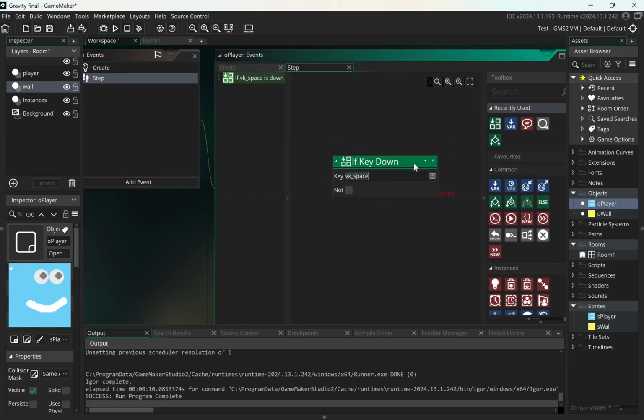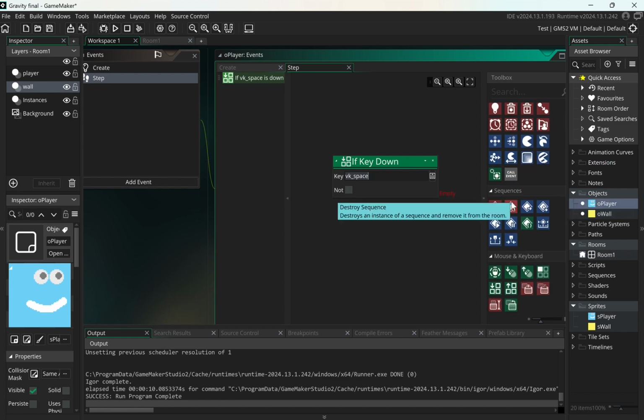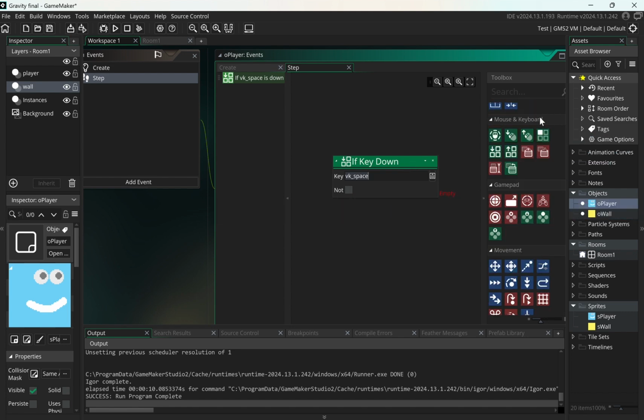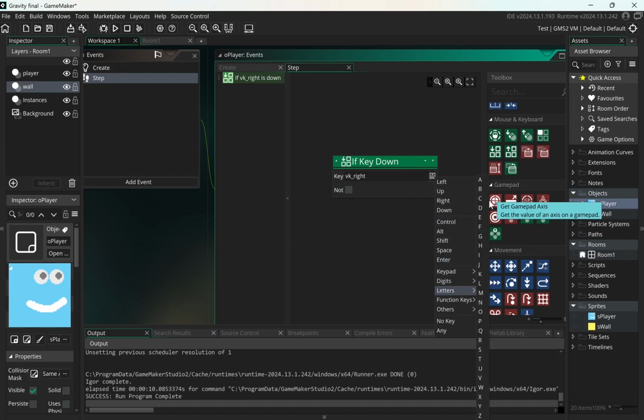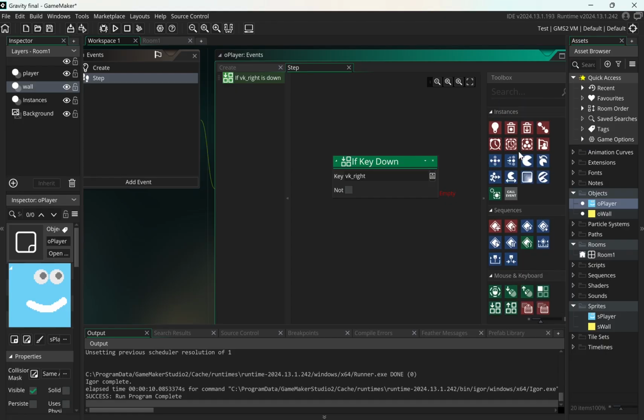Now if you can't see this key down, it is in the menu here on the keyboard, and by default it's got space. We're going to change that to left and right. Now if you wanted to do D and A for WASD, you can look down there at the letters, and then you could use the D or the A key of choice. I'm going to just use key downs for now.